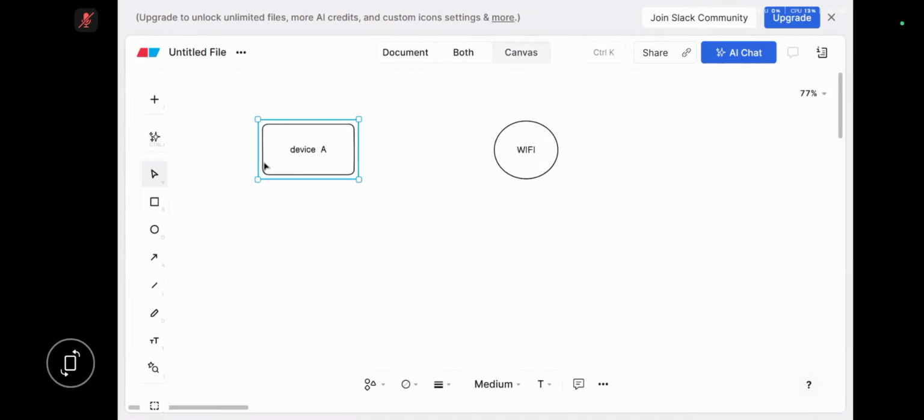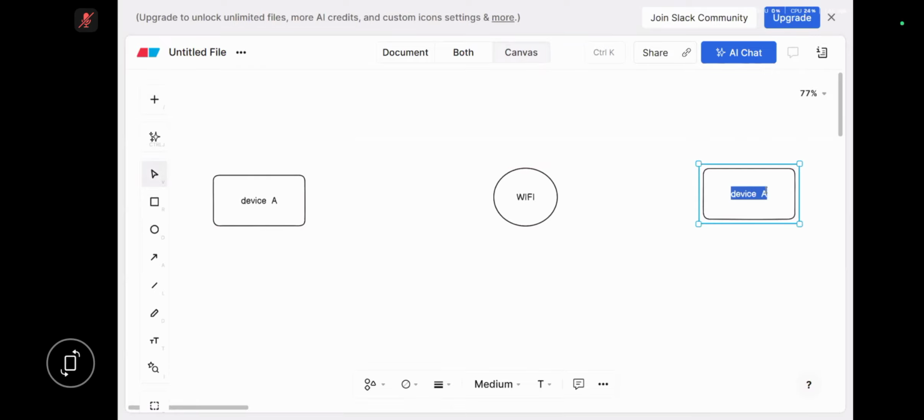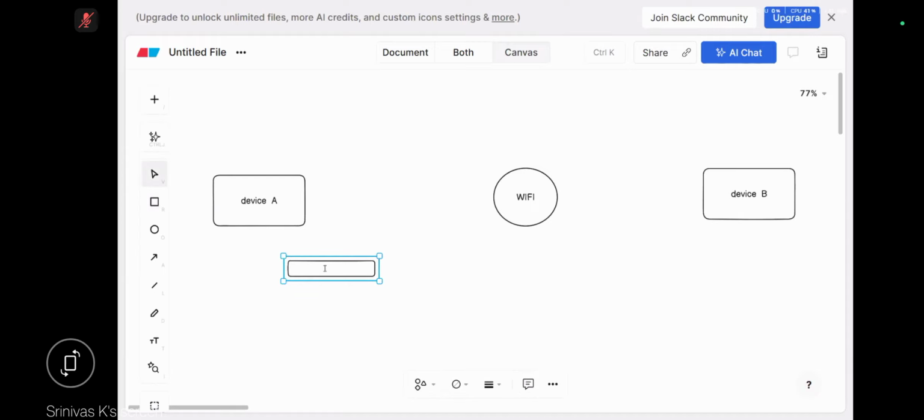And then here I have device B. Device A, Wi-Fi, and then device B. So what would happen? First, device A will send a message. Just listen: device A will send a message as hello, and this hello will be processed in the application layer.